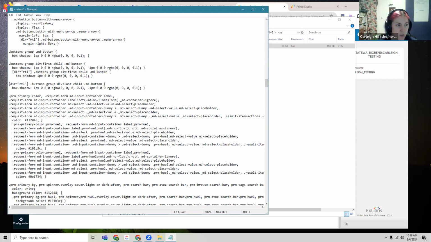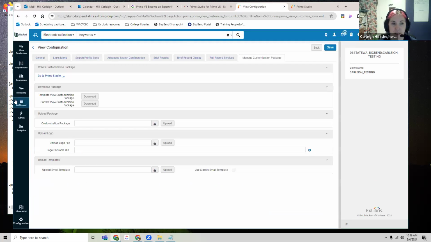So you can go to Primo Studio either directly through Ex Libris, or you can go through your discovery and then manage customization package and then go to Primo Studio.